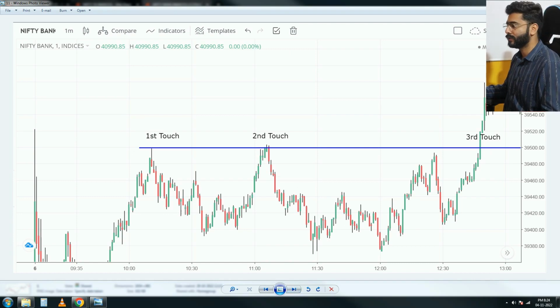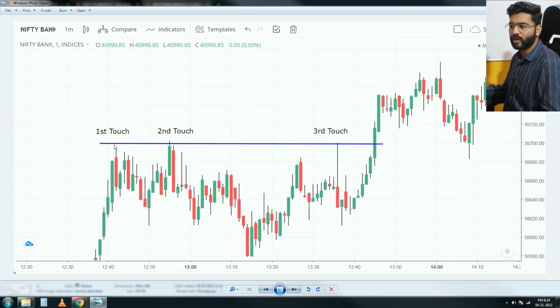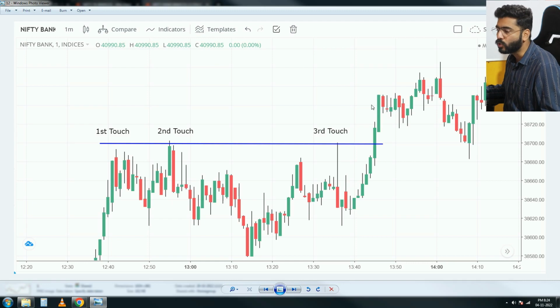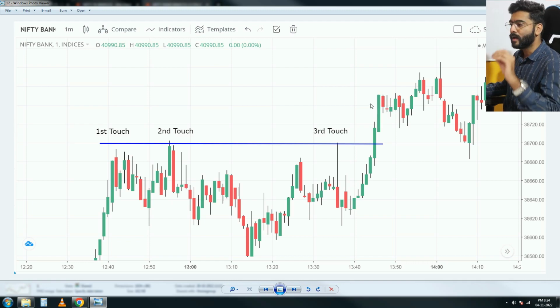Again, one more example. Let us see. So in this next example: first touch, second touch, third touch. After the third touch, we don't see a halt. The market came and touched. So this may be market volatility, and we can't think of buying here. Even though the market went up, we won't be buying. Understand the point? I deliberately chose the examples where you see the market went up, so that it creates that kind of greed in yourself: why not take the trade?